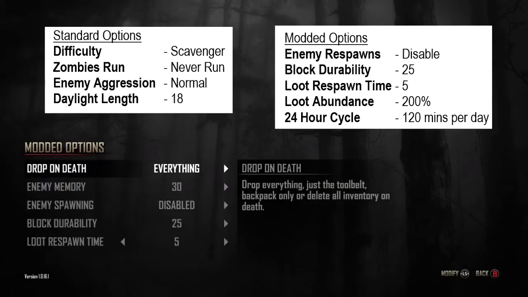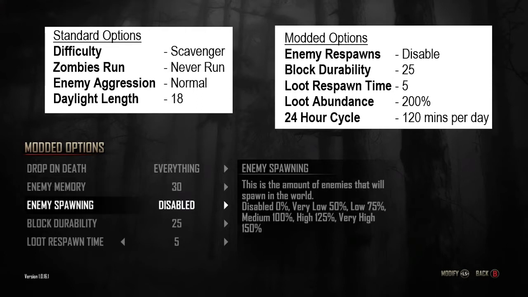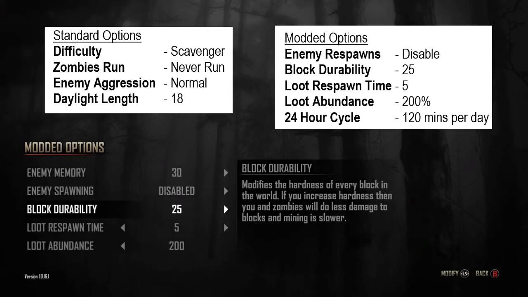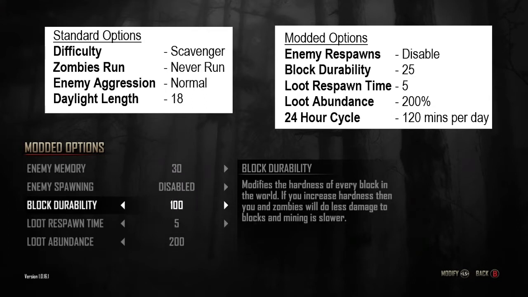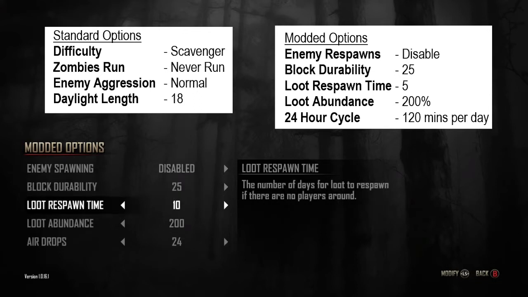Enemy respawns to disable. Enemy memory isn't really going to matter. And hopefully you don't want to die, so drop on death doesn't really matter either. But yeah, so enemy respawns are going to be on disabled. That's going to get rid of all the zombies and all the enemies. Block durability to 25. This means that blocks will only have 25% of their normal starting durability. Loot respawn time to 5. And loot abundance to 200%.